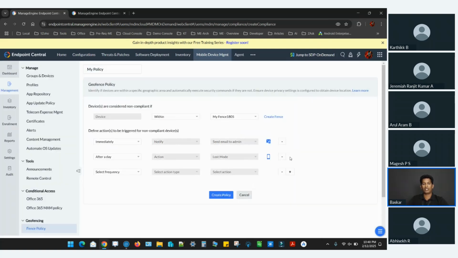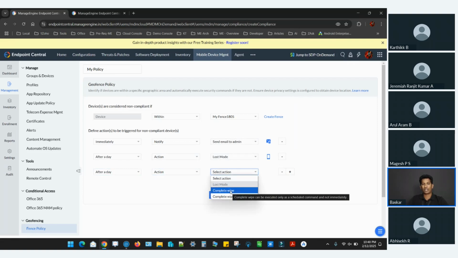In the same way, we can initiate another action. Whenever the device is marked as non-compliant even after a day, we can go with the wipe command, because we need to protect the data handled on the managed devices. If the device is still marked as non-compliant for two days, as a best practice, we can consider it highly critical on the device side, so we can initiate the wipe command. It's not only for a complete wipe. If it is an Android device with an SD card, we can initiate the wipe of the SD card as well, along with the factory reset.